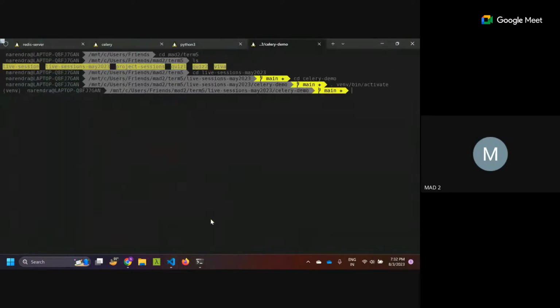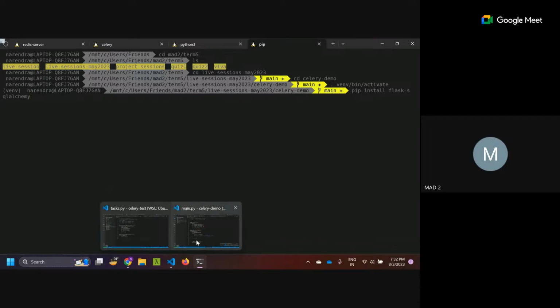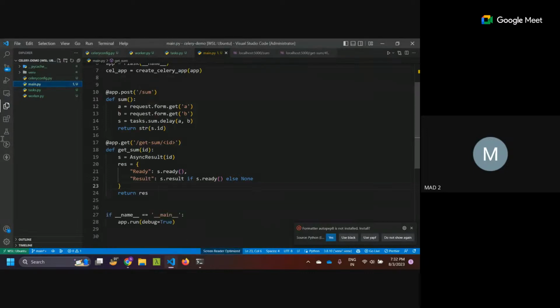So now let's install Flask SQLAlchemy. Once Flask SQLAlchemy is installed, till then I will write the model. I'll write a single model.